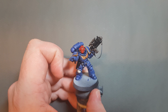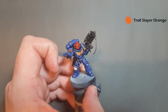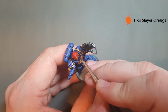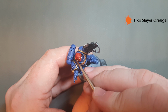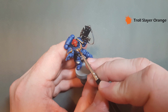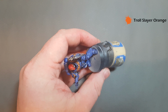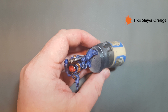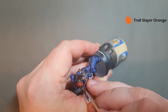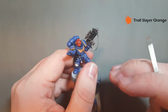So that's the first highlight, and the last highlight we're going to do for the red is Troll Slayer Orange. So this is just going to be on those sharpest edges. Just a little bit there. Work it down, and we don't want to go all the way when it comes to the faceplate. We just want to kind of take it halfway, so just take your time and work it on there.